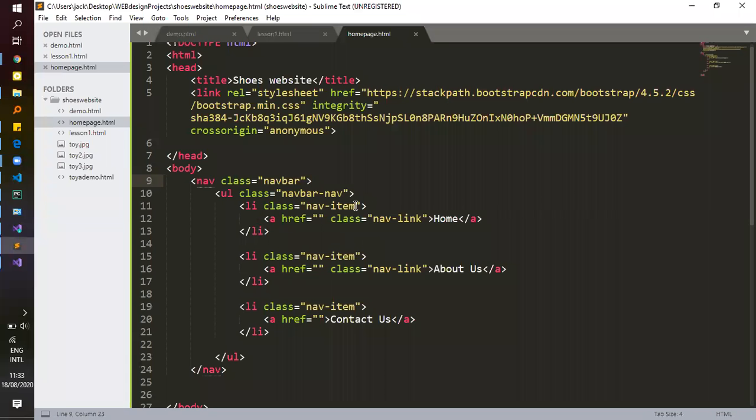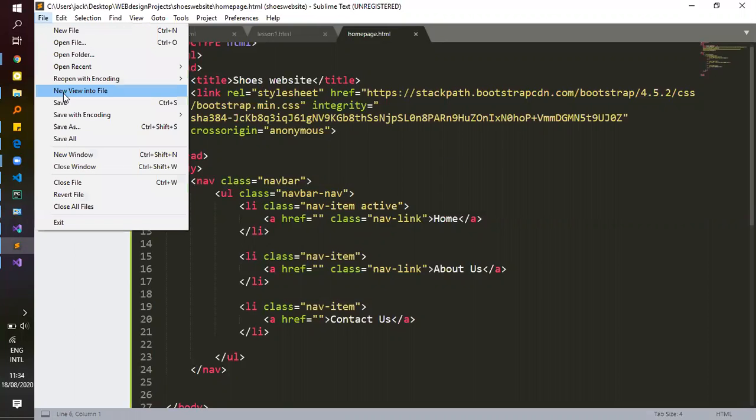It's clear. So this means you can assign two or more classes on one tag. Yeah. So that's how this happens. The first list item will be given two classes, nav item and active. So a space acts as a differentiating factor between the two. Okay. Now you can save your work and open your browser and see.